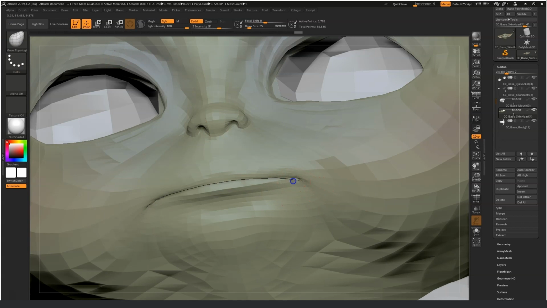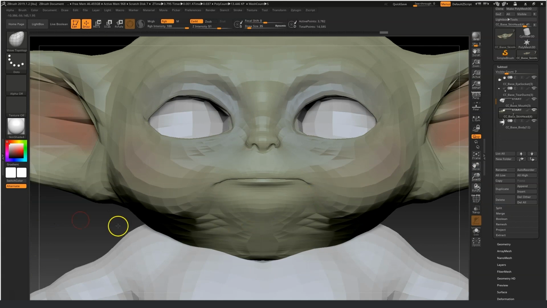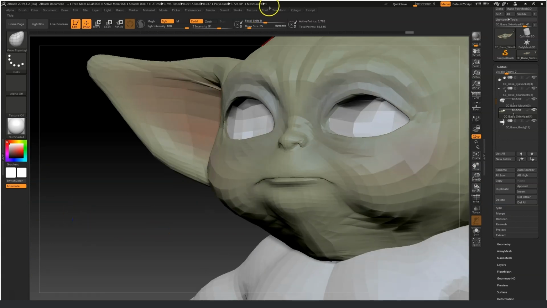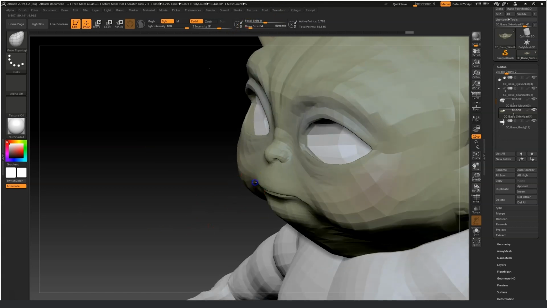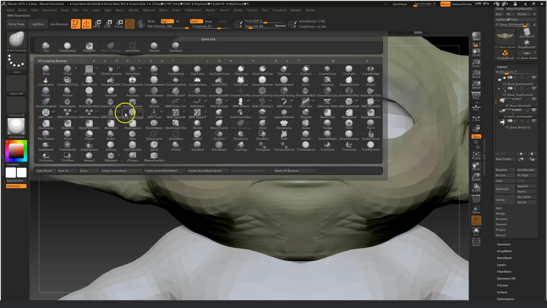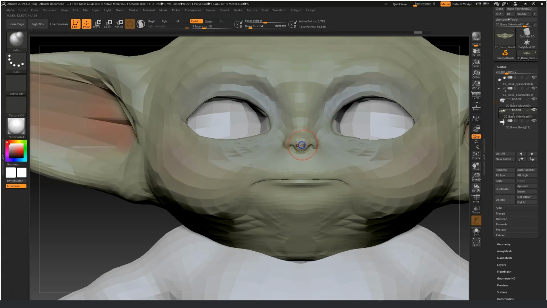So I'm just going to fix up a little bit of the facial issues here. Just move it all off a little bit. Inflate.